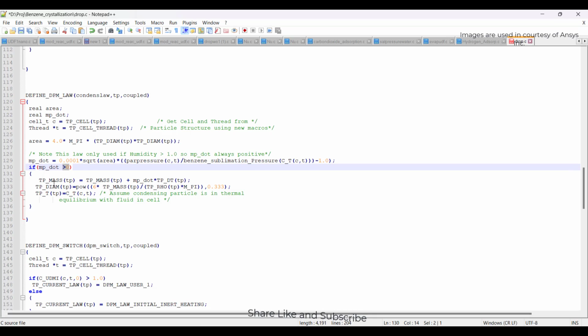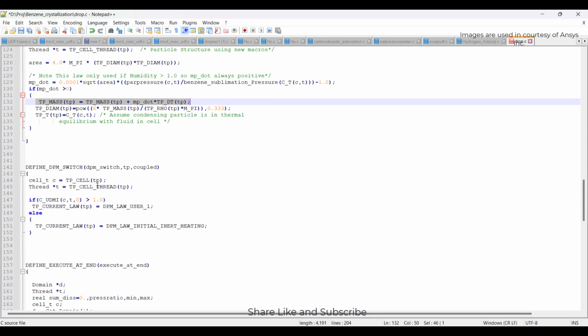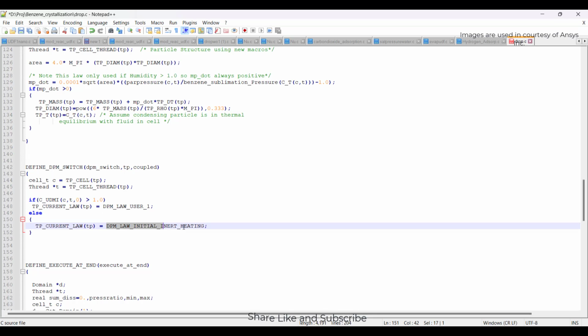So if that is greater than 0, then the extra mass will be added onto the particle with this MP dot, and thus the particle will be tracked with the new particle diameter instead of the previous one, right? So this defined DPM switch will be switching between two laws. One is the condense law, the other one is simple inert heating of the particle, right?